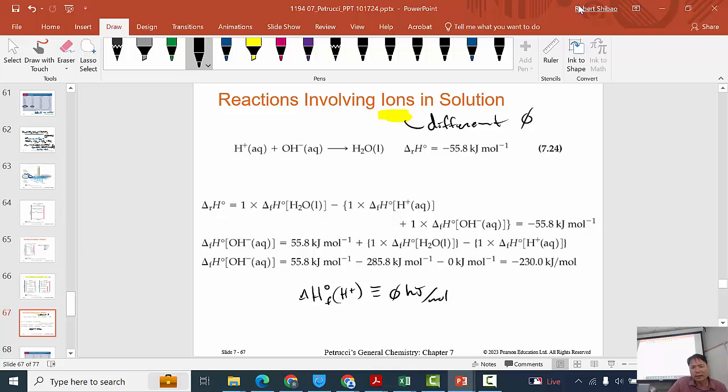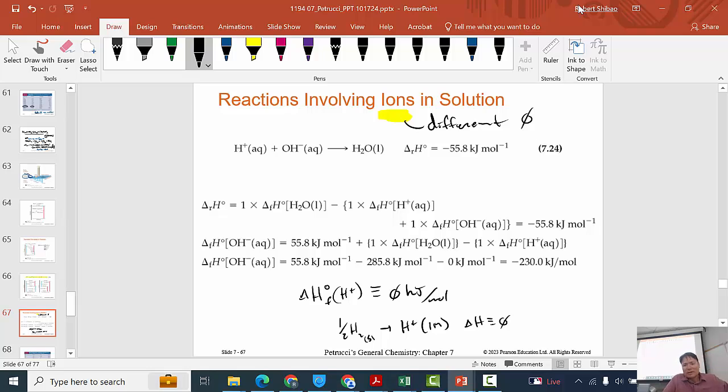And so what that means is that if we want to form H plus, this is going to be 1 molar H plus, because it's under standard conditions. We're going to form that from the elements in the elemental form, so we'll have to take half a mole of hydrogen gas. And this is not really 0, because in order to form H plus, we have to break the bond. So we've got to break half a mole of bonds. And then we have to ionize it. And then we have to dissolve it in water. And so that process is not going to result in zero energy, but it's just defined as zero energy.